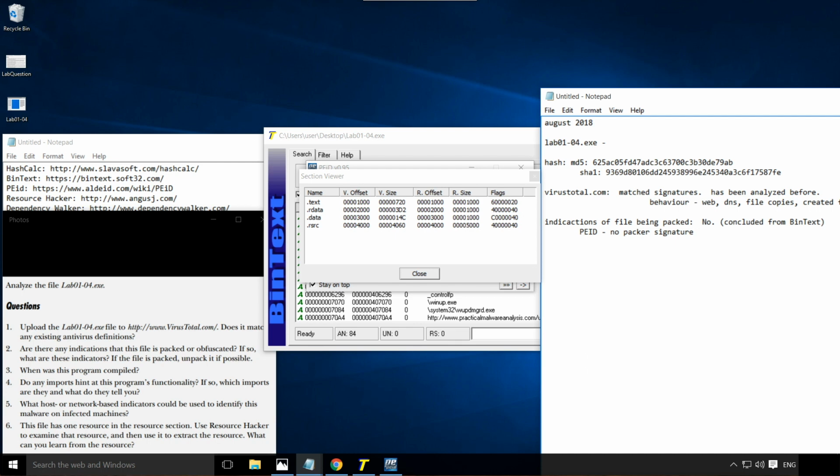Let's see. We have the sections. We have the .text, the .rdata, the .data, and the .rsrc, resources. So these are sort of the standard 4.